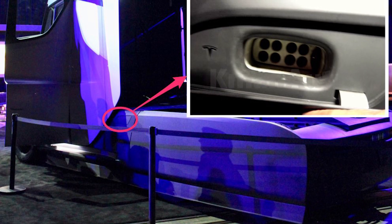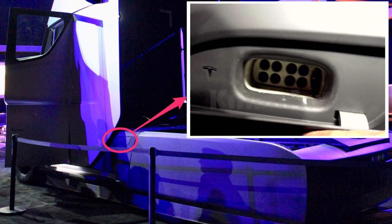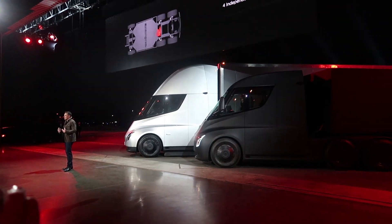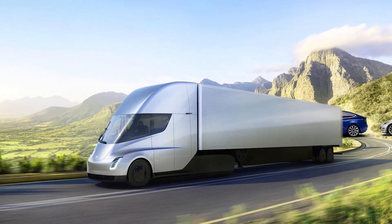Everyone's asking how are they doing the mega charger? I think it's simpler than we're thinking. Looking at the charge port on the Tesla Semi — in the blown-up picture it looks small, but compared to what it actually looks like, that's a huge port, whereas right now the Tesla Supercharger plug is much smaller. My theory is that there are four Model 3 motors on the Tesla Semi, and I think there are four battery packs — it's like having four Model 3s mushed into a semi truck. When you go to charge it, you're charging four batteries simultaneously, using four Superchargers to charge four batteries.